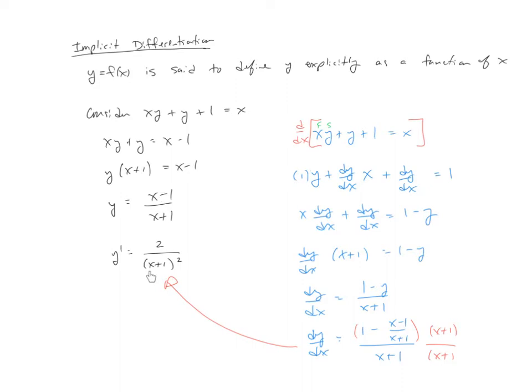This way is probably the more traditional, but not all functions can be defined explicitly. If they can only be defined implicitly, then this is the technique we would need to use. Now, to be fair, our final answers in most of these derivatives will have both x's and y's in them, right? If we were able to solve them explicitly to get a y, then we would probably just follow this approach all along. This was, again, a very unique instance where we could do both, and I could show you that they both give you the same thing.